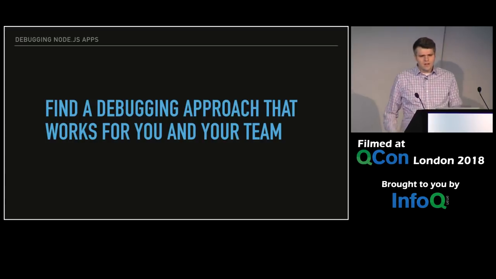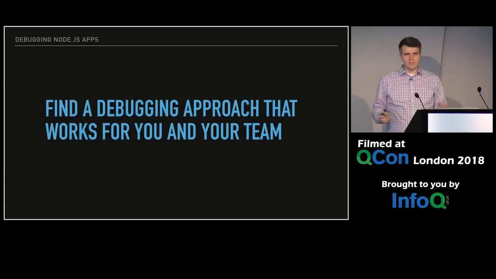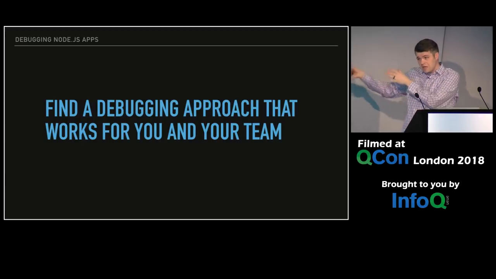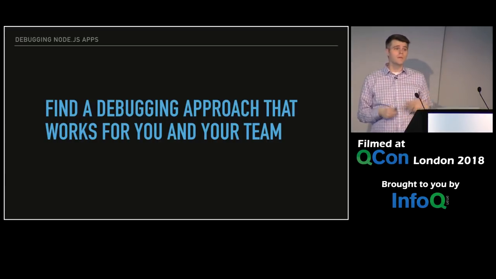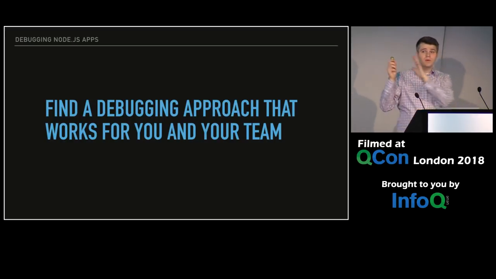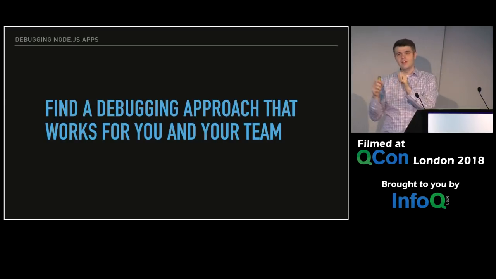Final point on this. You need to find a debugging approach that works for you and your team. Console.log doesn't cut it. You need something better. Here's a suggestion. Check out this inspector module. Maybe there's something else that will work for you, but be ready before the bugs start coming to figure out how you're going to debug them when they come again.